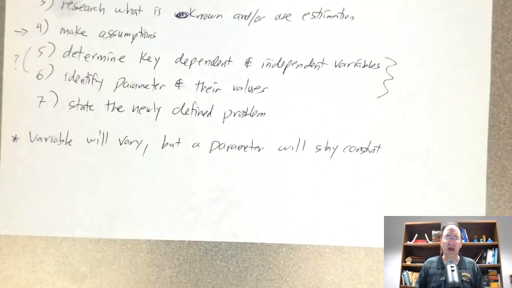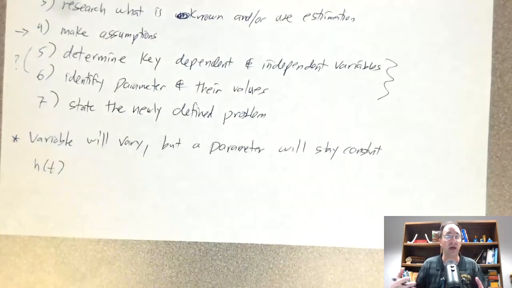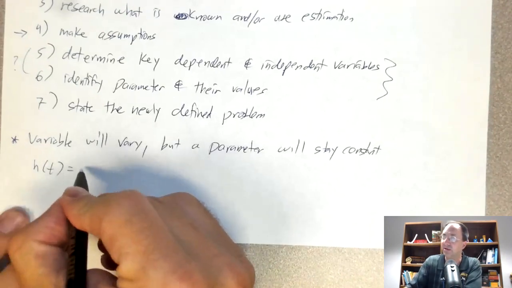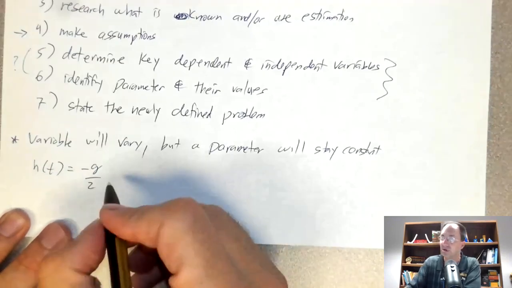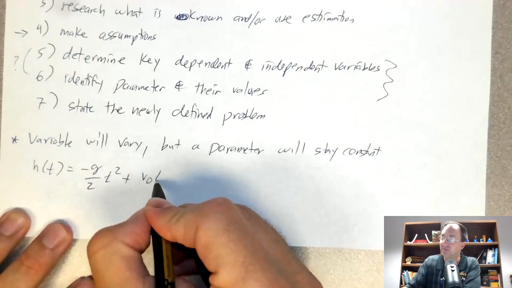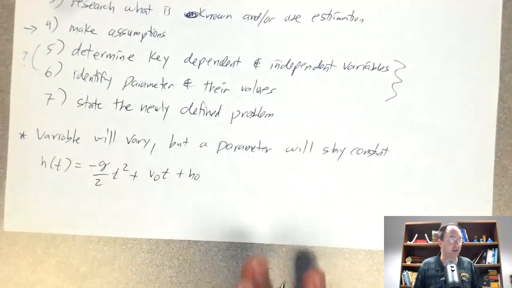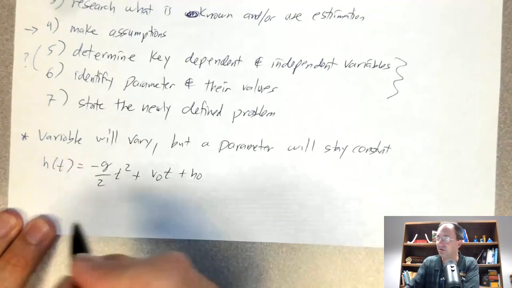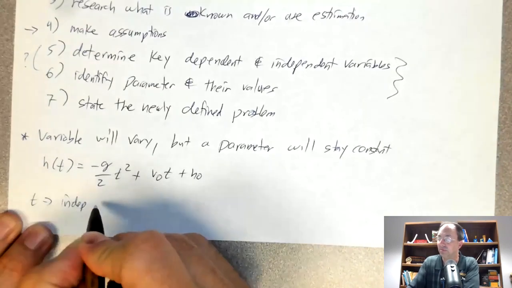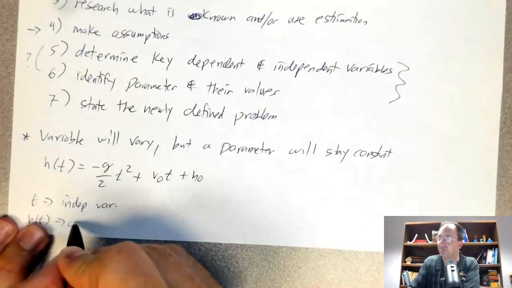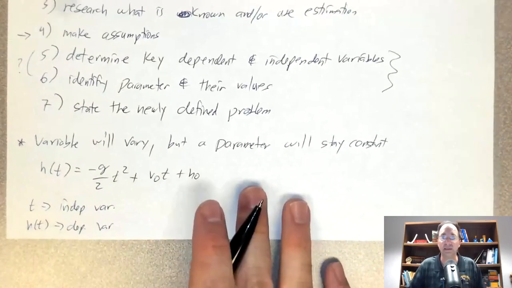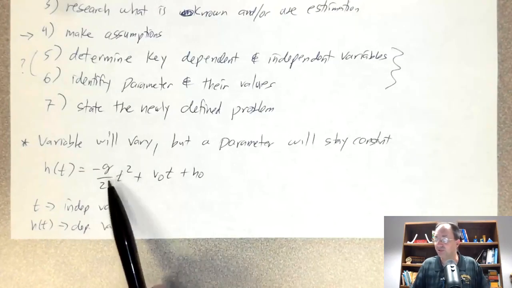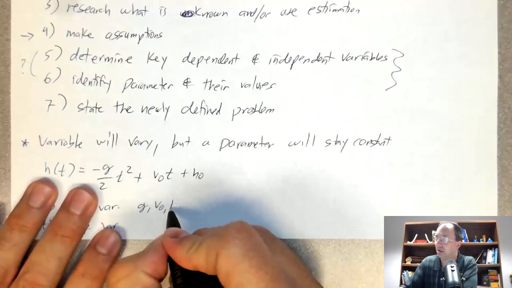So just to give a quick example, imagine we're modeling the free fall equation. All right, you might have seen this in another class where if, let's say, time is my independent variable and I want the height of an object as it's falling, we're assuming no air resistance, then you might see it in a formula like this, where g stands for the acceleration due to gravity, so minus g over 2 times t squared, plus the initial velocity times t plus the initial height. So in this case, t is our variable, right? H is a function of t, so t is our independent variable. H of t is our dependent variable, right? Which of course corresponds to the x and the y axis. And then these other things are parameters. All right, so g, v naught, and h naught are parameters.